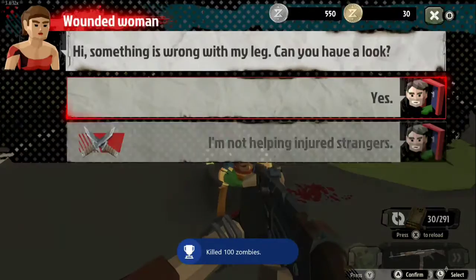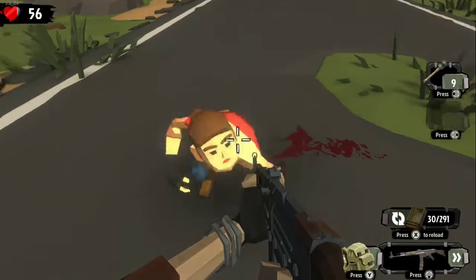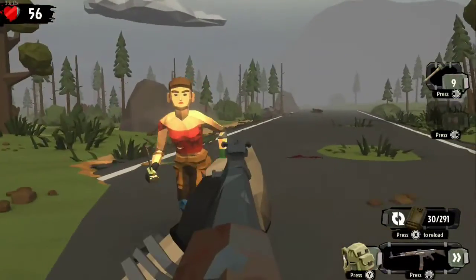Okay. Hi. Something is wrong with my leg. Can you have a look? Yes. Oh, you're trying to kill me.